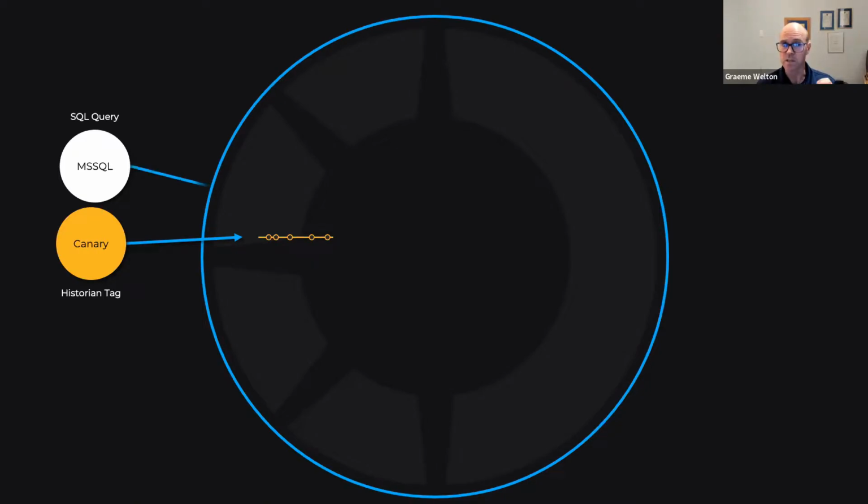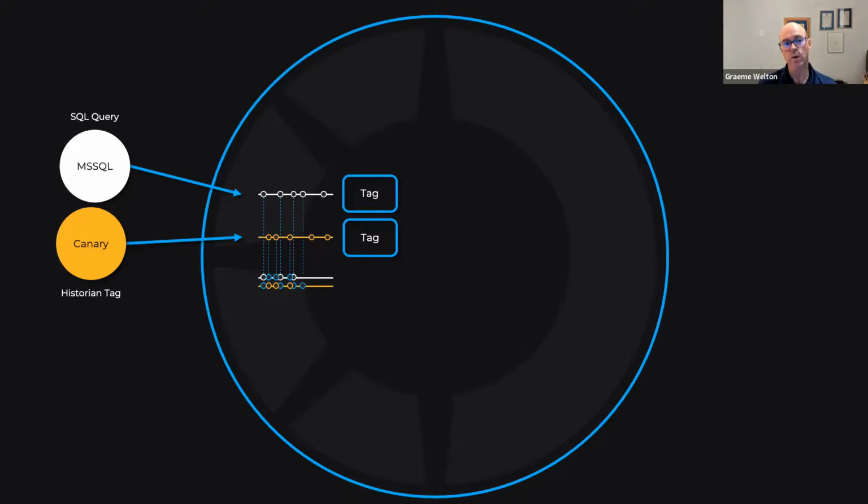So we can write a SQL query that will transform, as we are consuming that data, it'll transform it into a series of timestamps and values. And inside Flow, we call these things tags. And I'm sure you are all familiar with the concept of tags. But what if we want to create a calculation between these two tags? And bear in mind that they're coming from two different data sources.